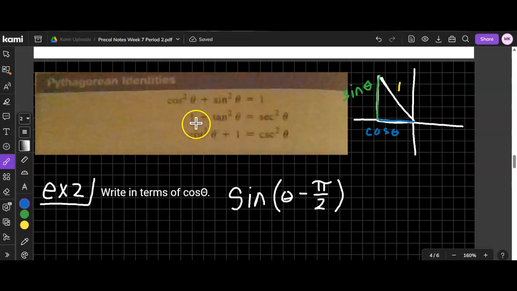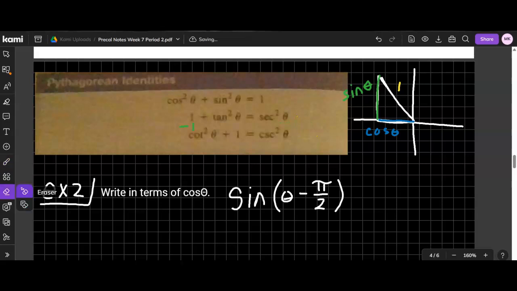Cosine divided by itself is 1. Sine squared divided by cosine squared is tangent squared. 1 over cosine squared is our reciprocal identity. 1 over cosine squared is secant squared. And once again, that's something worth memorizing, because if we see a secant squared, we can write it as 1 plus tangent squared. If we have a tangent squared, you can imagine subtracting by 1 on both sides so that you can replace tangent squared with secant squared minus 1.